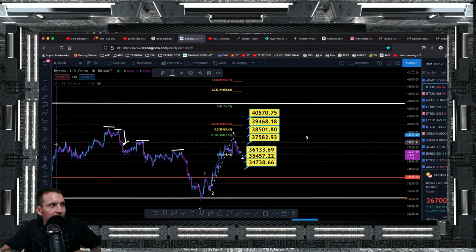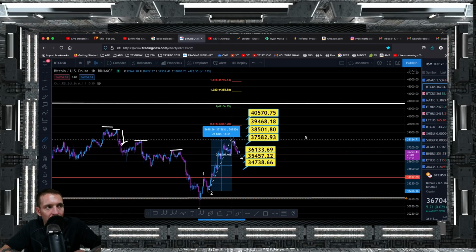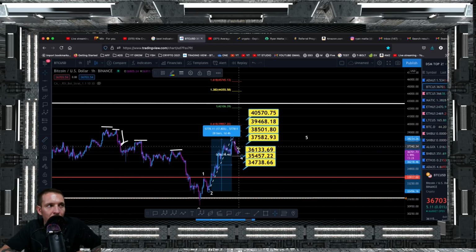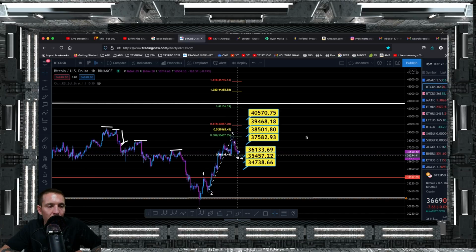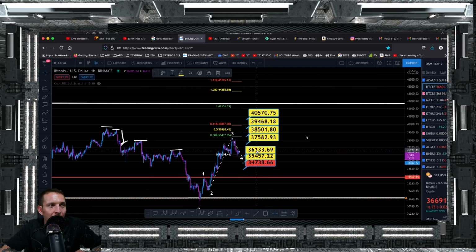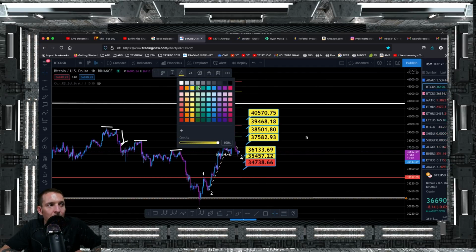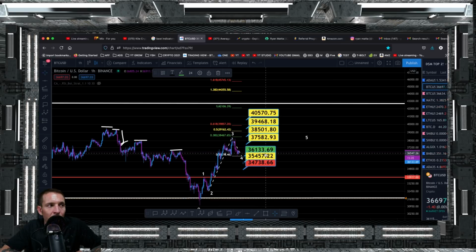We've been on this major push to the upside, over 17% without breaking the uptrend in 1 day and 4 hours. That's huge. So many people probably see this as Bitcoin crashing, and they might be right. But to me, I see this as a proper retrace, and I'm actually looking for price to quite possibly come down as low as 34,738. At the very least, I wanted to see price come down to 36,133. So I surely would not be shorting or running into a short on a retrace when price is more than likely getting ready to push to the upside.